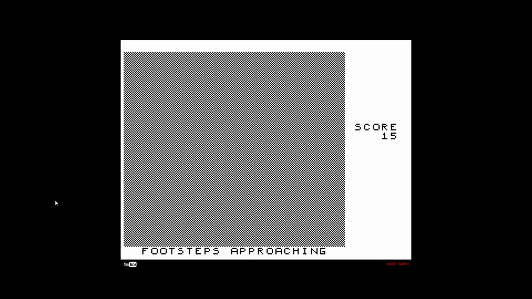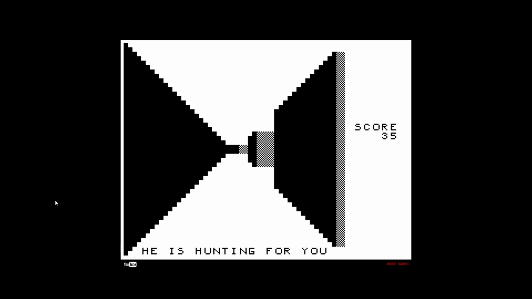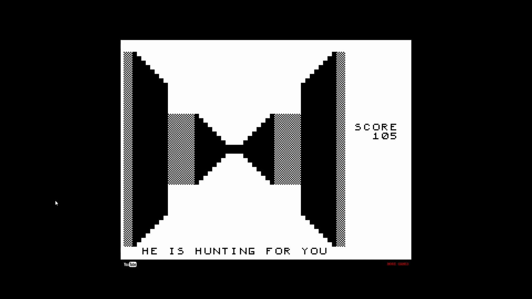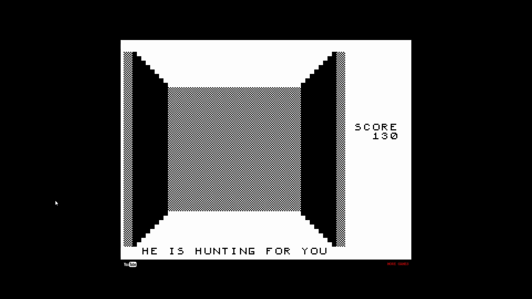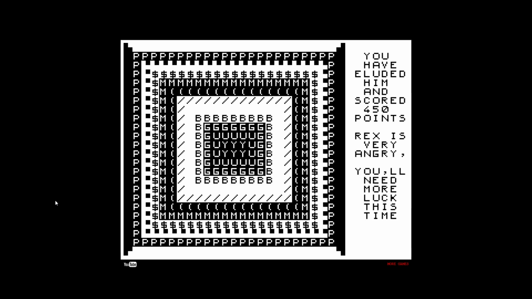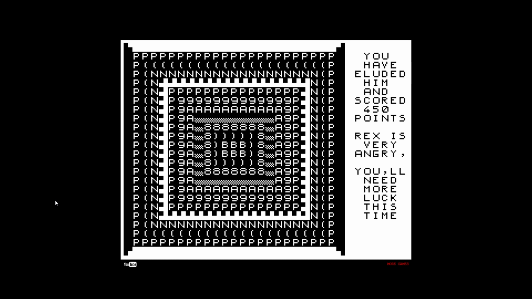And it could be that... I saw him there in the distance. Just keep going around. I feel like if I keep going around the outside of the maze, surely that's a good way to find the exit. Oh, there it is. You have eluded him and scored 450 points. Rex is very angry. You'll need more luck this time.